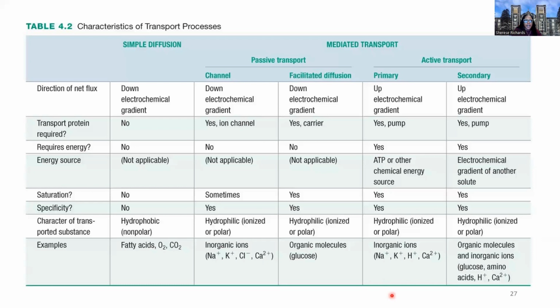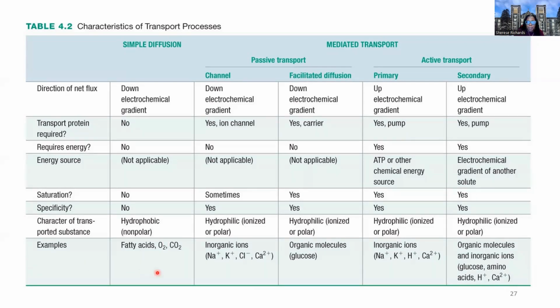Okay, so here is a nice summary table, and I would encourage you to use this as a study tool. You can basically block out some of the descriptive characteristics down here and try to fill them in from your own understanding, right? Don't memorize them, but really try to understand the major differences in terms of the energy required, right? The fact that active transport requires energy, passive transport does not. You also want to think about whether or not transporters are needed. In terms of simple diffusion, that is not needed. In terms of all other types of movement, we do need some type of transporter or carrier.